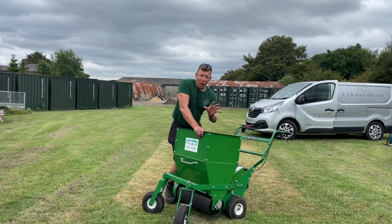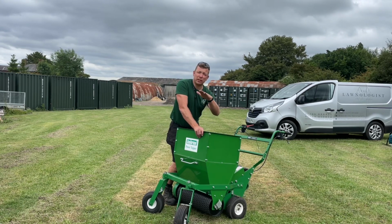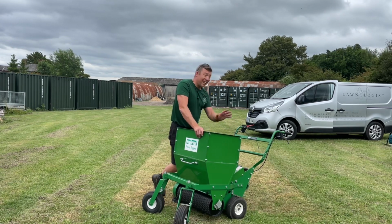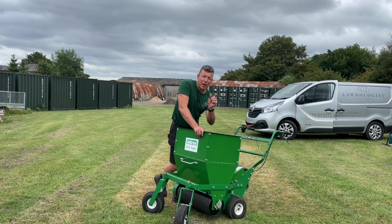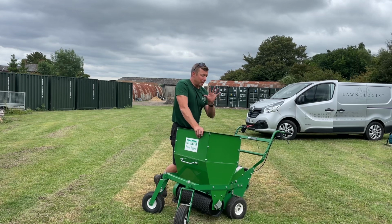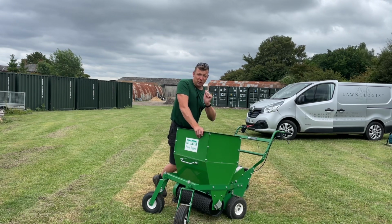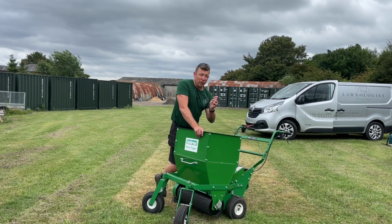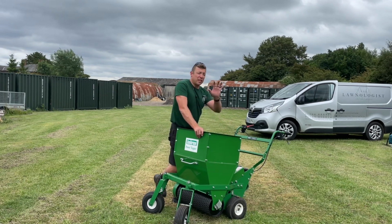So we're going to test Brian today, and we're going to do two different tests. We're going to get Brian to dress one stripe that's been mowed low to replicate a renovated lawn as he stands at the moment. We'll just get him to dump his dressing on this small strip here. And then, because Brian has an engine, I started to think, well, maybe he can drag a mat at the same time and drag the seed and the dressing in as we're going along, effectively killing two birds with one stone. So I have fashioned some terrible looking drag mat type contraption with brushes on it that's weighted with bricks, and I'm just going to see what difference it makes, and if it does make a difference I will then construct a better looking one and introduce that into my fleet of machinery to help me drag in dressing and seed with Brian, and that will speed up my process massively.